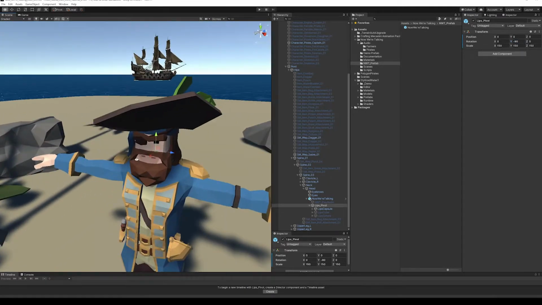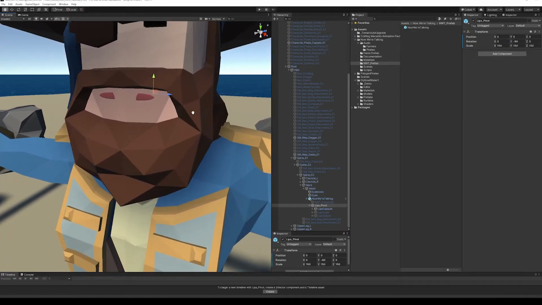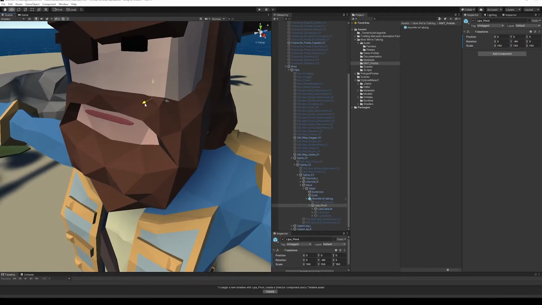That'll vary depending on the models that you use. Those adjustments, by the way, were made on the LipsPivot itself, not the Now We're Talking prefab. You can see we've rotated it and scaled it, and it's appeared just about in the right place.